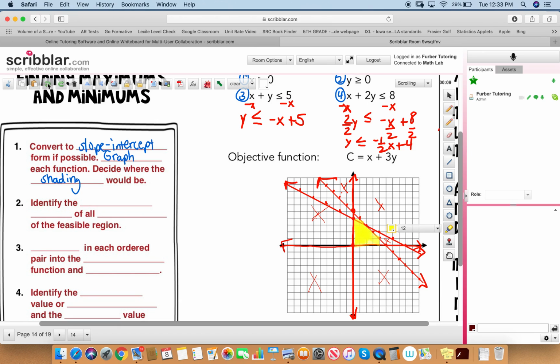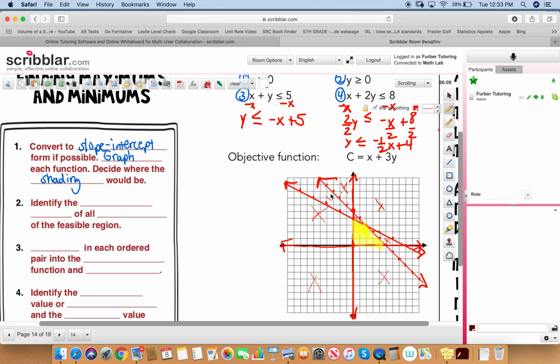Okay, hold on, I kind of shaded in. This little sliver right here is not included. There we go. All right, and the reason why this little sliver right here is not included is because this is the line that I just drew, and the values that are less than is going to be below, not above. Okay, so that little teeny tiny sliver right there is not part of the solution.